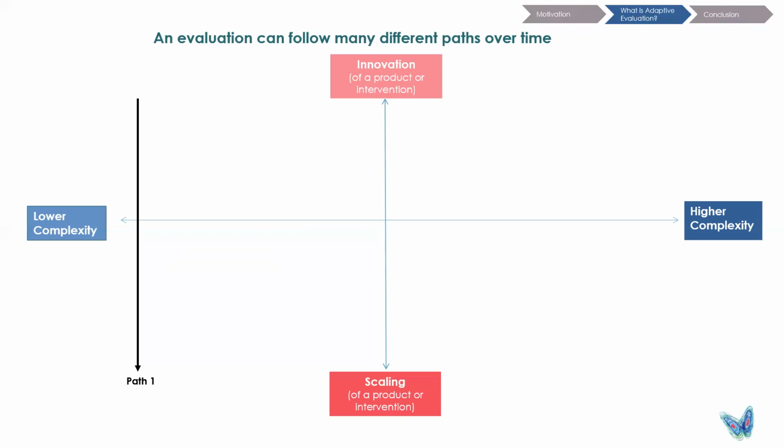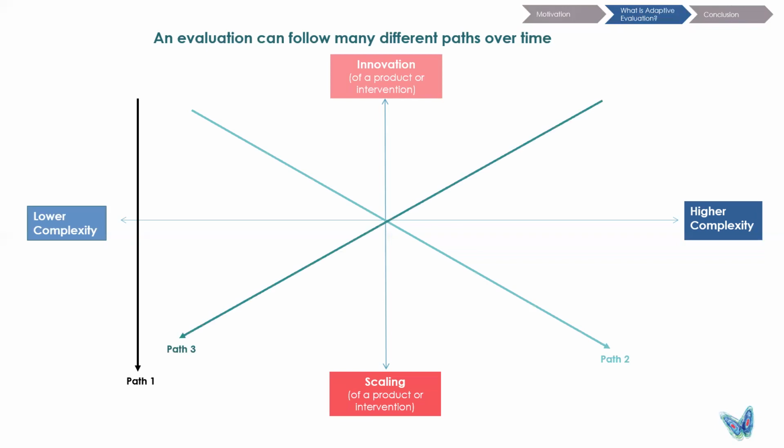But occasionally, the environment becomes more complex with time, say because we're moving into a recession or entering a pandemic or a war-like situation. And so one can imagine moving diagonally and downwards to the right across the diagram, and that's path two. In other situations, the environment becomes less complex, because, for example, data systems have improved. And so you can imagine moving diagonally to the left, and that's path three. And most often, evaluations are messy. You start at a certain point, you zigzag, sometimes you move from innovation to scaling and then have to start with innovation again as the environment changes.